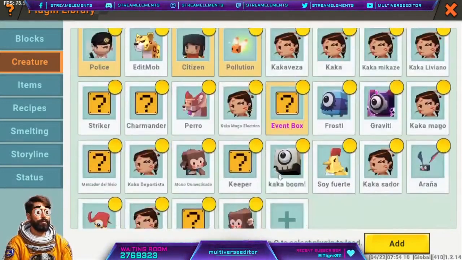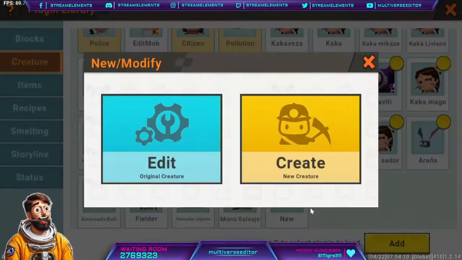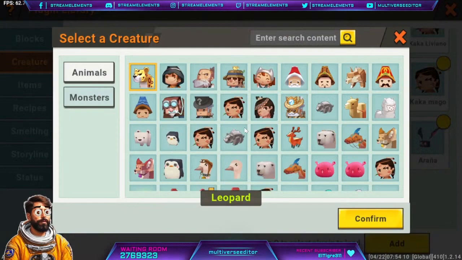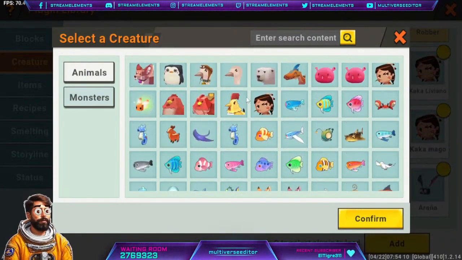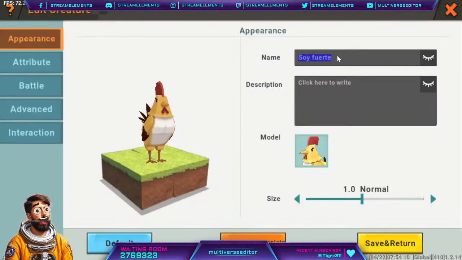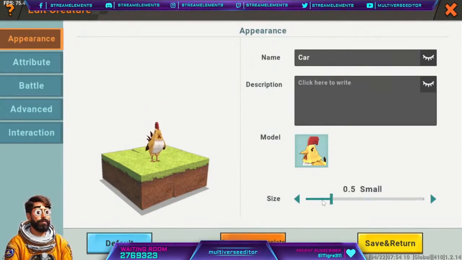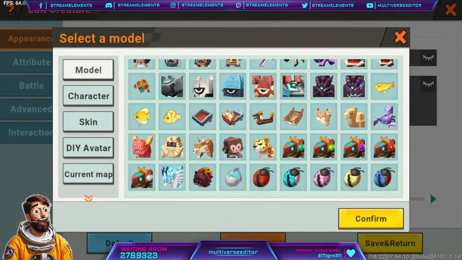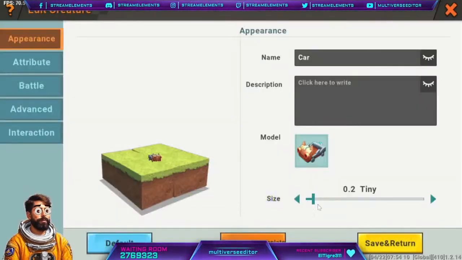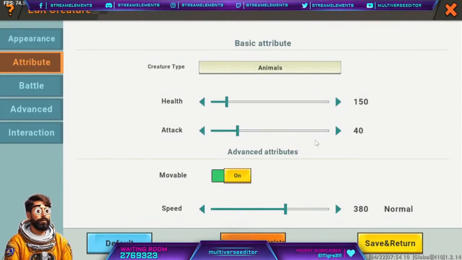What you're gonna do is you're gonna click here, you're gonna go to edit, and on edit you have all those options. You're gonna look for the roster, okay? And you're gonna change the name for card. Of course, you're gonna change the size, so we're gonna have a small card here. Then you're gonna go down and you're gonna look for the card model, okay? Is this one that you have here? And you're gonna have a small, tiny, beautiful, and cute card, okay?